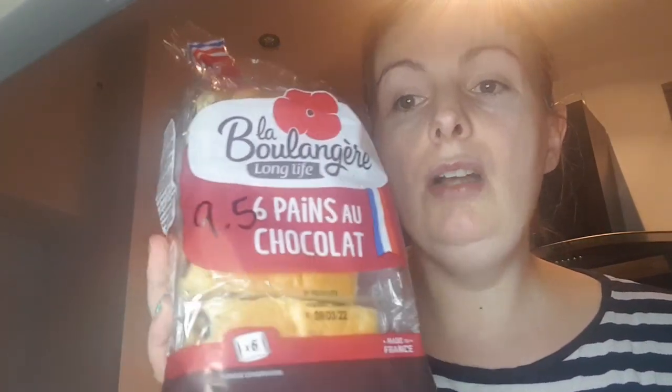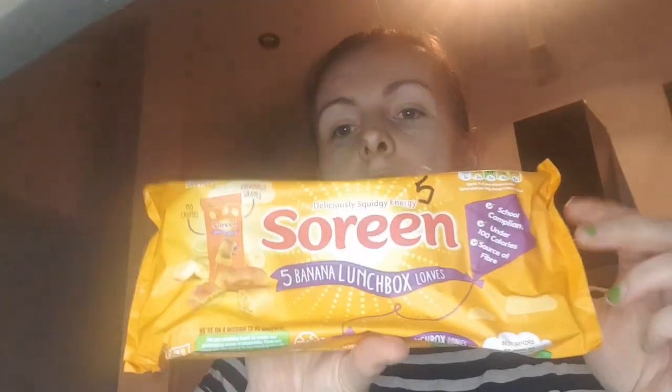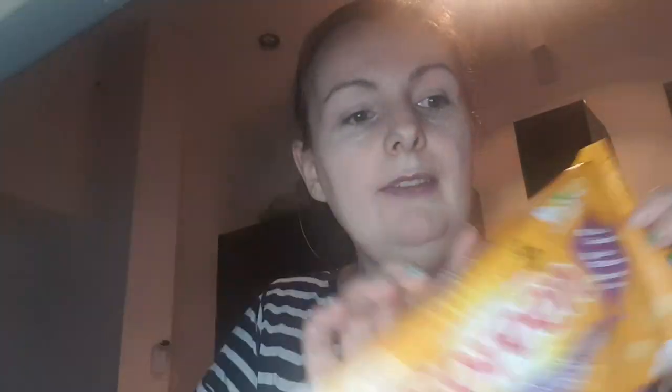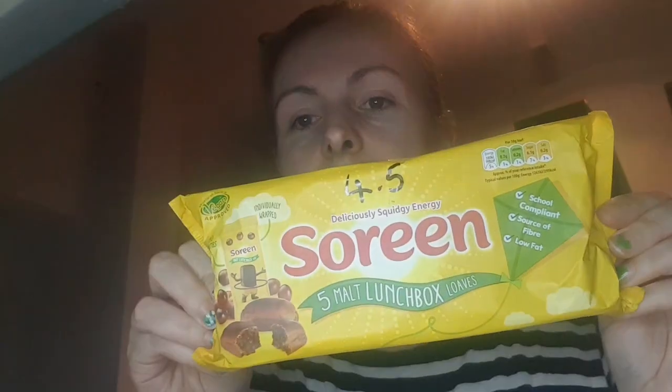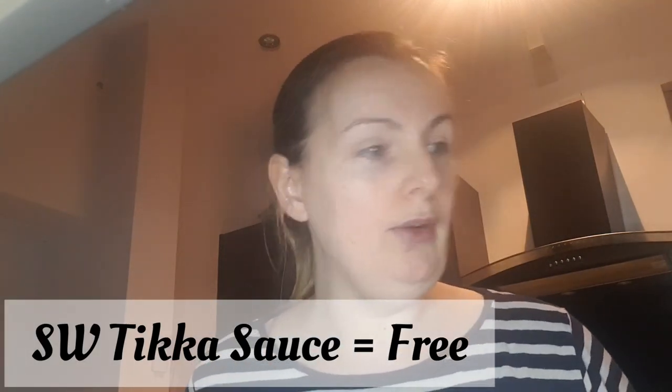These aren't for me but they're good for the kids for a quick snack or breakfast on the go — brioche pan au chocolat at nine and a half syns each, two for £2 in Iceland. These go in the lunch boxes — Soreen at five syns for the banana flavored one, and four and a half syns for the original malt loaf flavored one. I've also got two of the Schwartz World tikka masala sauces — decent size, going to use them as my base for a curry and then throw in loads more herbs and spices.